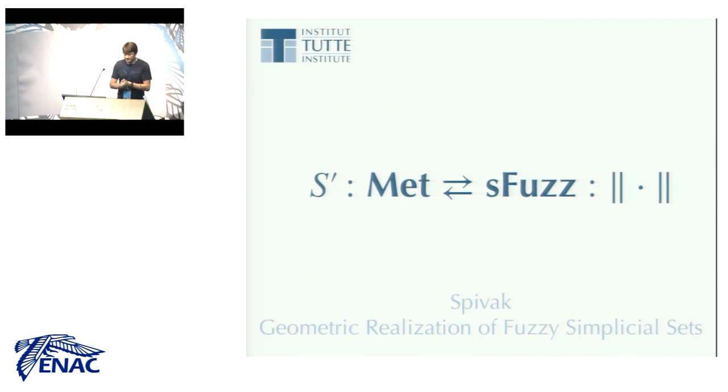Well, there was a great paper by David Spivak which actually put together a nice approach where you can go back and forth between metric spaces now, but instead of simplicial sets, we get fuzzy simplicial sets. A fuzzy simplicial set is really just a simplicial set where the whole thing is a fuzzy set. If you don't like fuzzy set language, it's really just a simplicial sheaf, and that's actually how I tend to think about it, but fuzzy simplicial sets make it easier for some people.